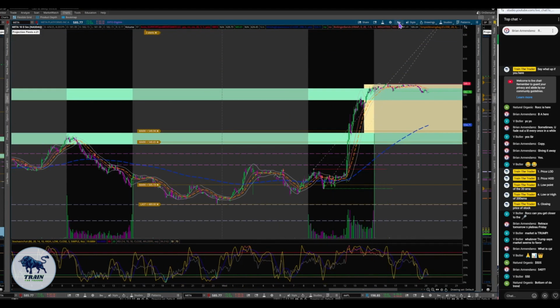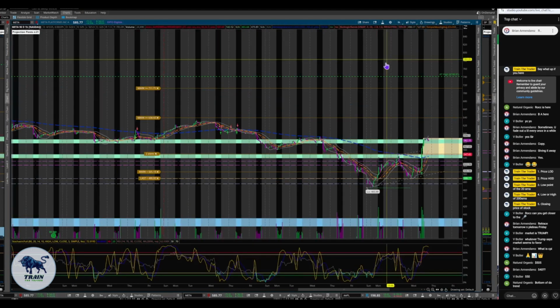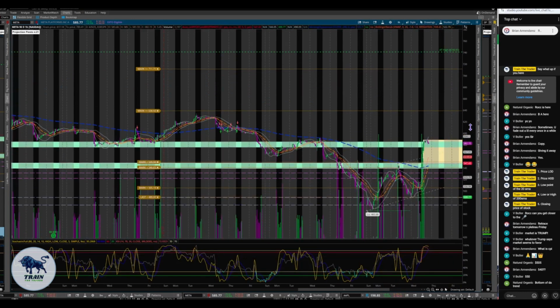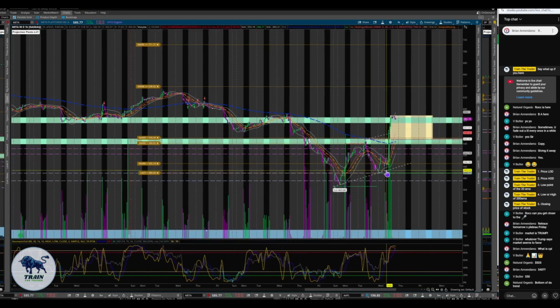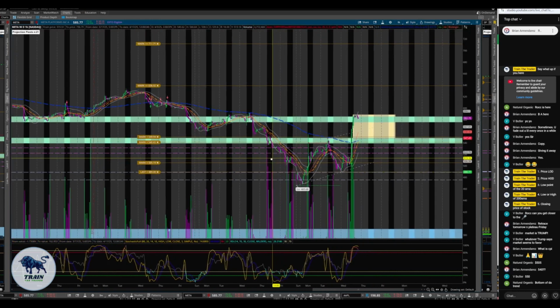if we go to the hourly, let's go to the hourly chart. The 200 is at 543. So if we went down to 500, technically we broke structure. So I would say that's a little too low. And that's what I'm like.